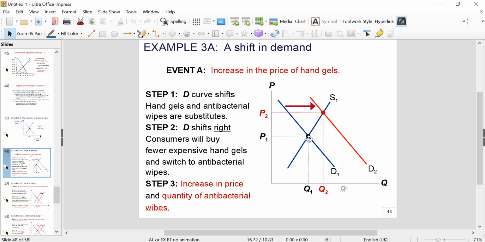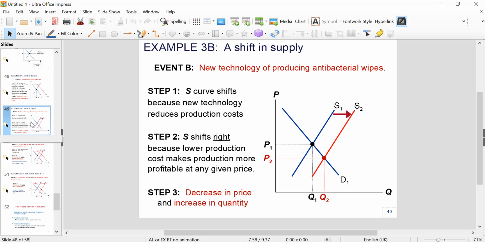That means suppliers increase the prices, up to the point where there is an equilibrium in the market. A new equilibrium is a point where buyers' and sellers' quantities match and their price preferences also match. So everyone will be satisfied at this point. That will be our new equilibrium point as a result. So that's event A.